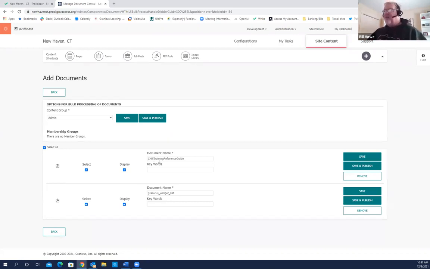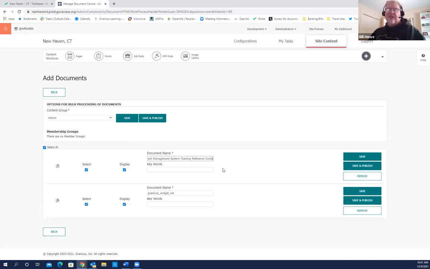So my document name, and again, I've used this many times, so I know it's the CMS training reference guide, but if I have a text-to-speech application, it would try to read that as one word, all one word. Okay. Now, if I even had to just set out a CMS, it's not going to work. So I'm going to actually spell out content management system. Got rid of my acronym. Now they know what that stands for. I'm actually going to put a space between training and reference and guide. Now, a text-to-speech application will read this document name as Content Management System Training Reference Guide.